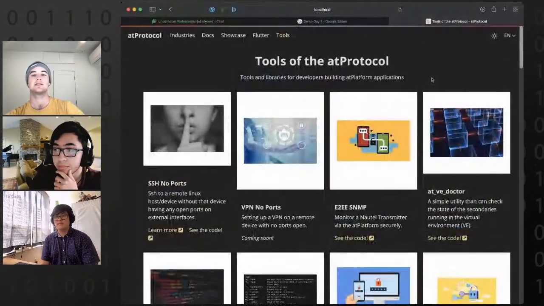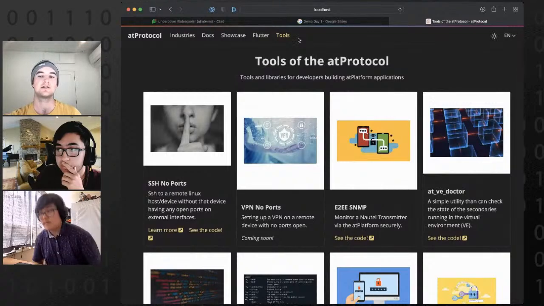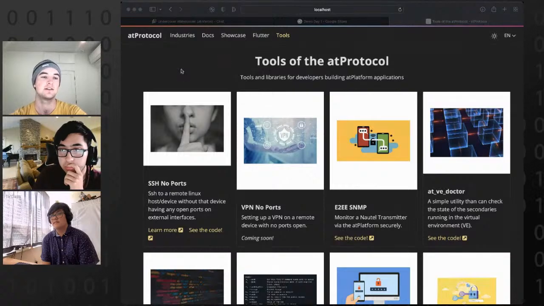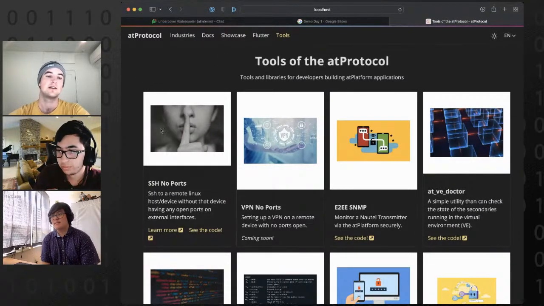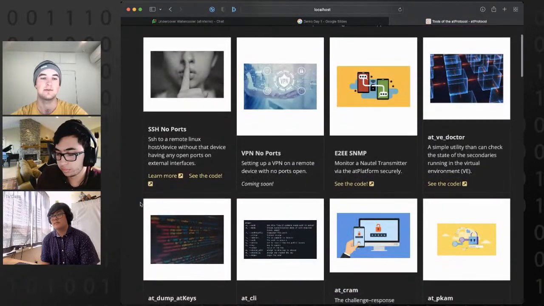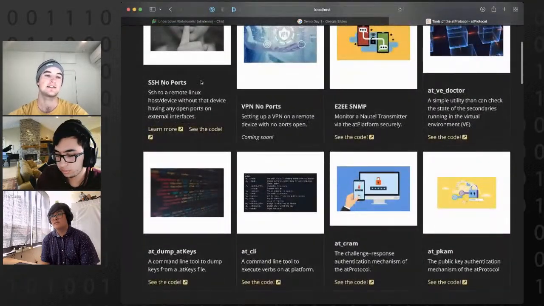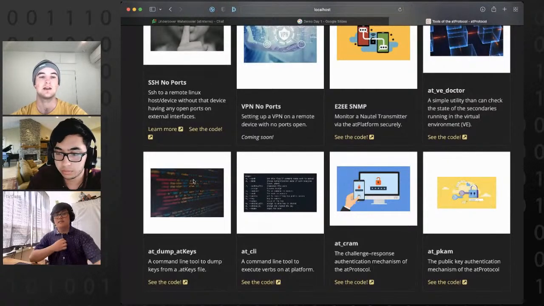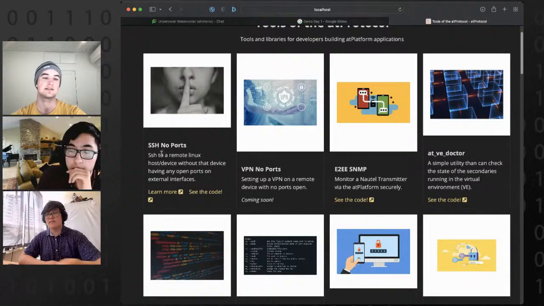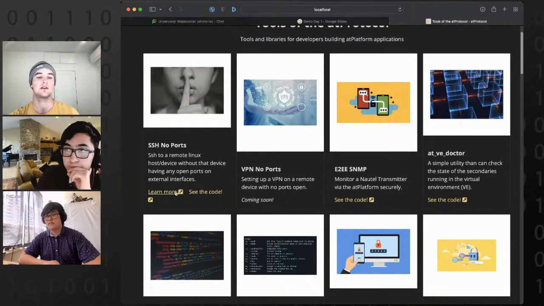There we go. So here is the tools page of the new IoT site. Thank you to Jesse for creating that panel feature that I use here. Some of you may recognize some of the demos that have already been done, such as the SSH no ports. This is our features section. We've got the SSH no ports with a link to the article about it.